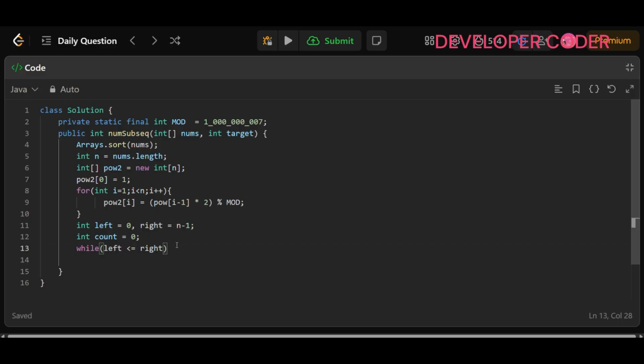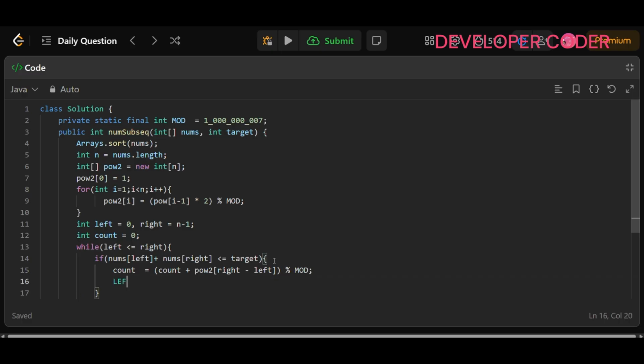Inside this, do a basic check: if nums of left plus nums of right is less than or equal to target, then update count as count plus power of 2 with right minus left, and take the mod, since values can be very large, so we take the mod side by side. Then operate on left.